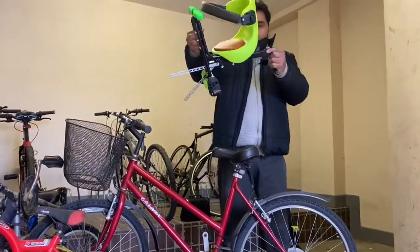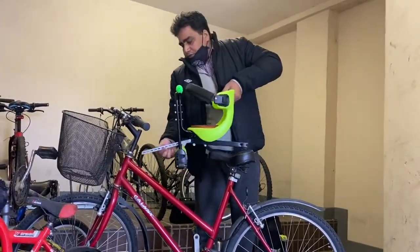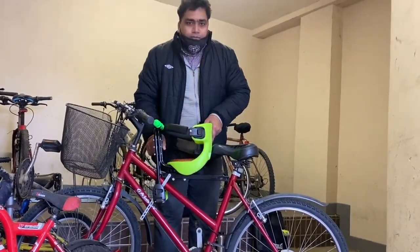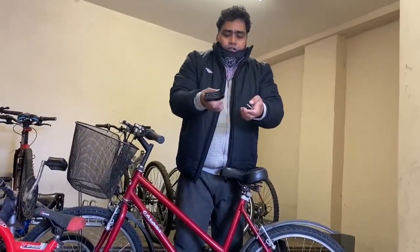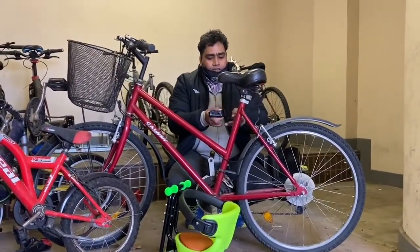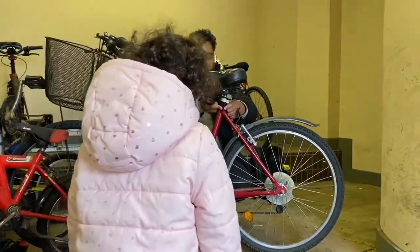Okay, so the next part is I'm going to fix this seat on the bicycle. I have already fixed this, and on this supporter it is going to stay. Now these are 2 strips which are going to be fixed here. So this will be adjusted somewhere like this. You have to check on your bike where you want it to stay. Now I have already disassembled these 2 clips. So these are going to hold like this. Wherever you want to settle on your bike, you can put these. Make sure it is going to make a grip on your bike properly. Okay. So I am going to put it here.